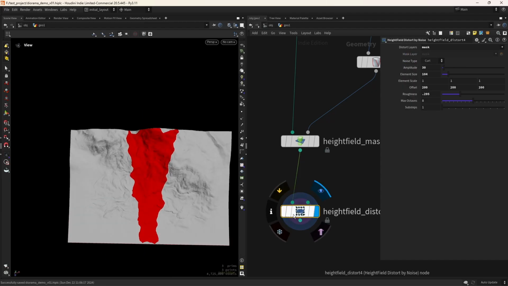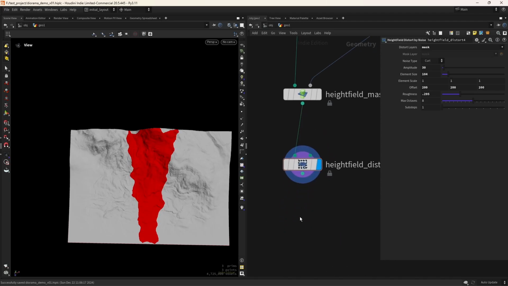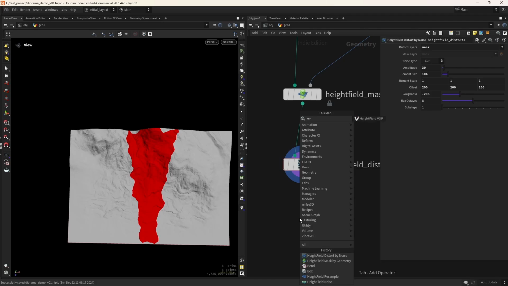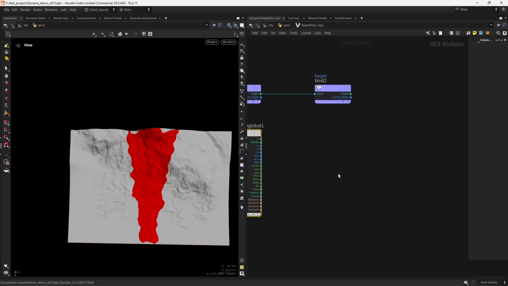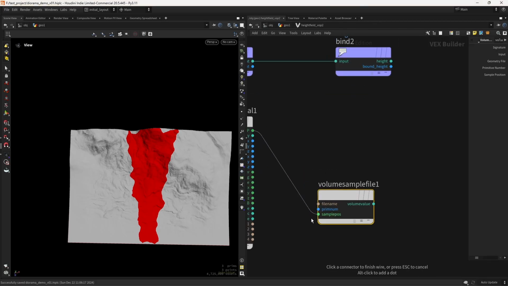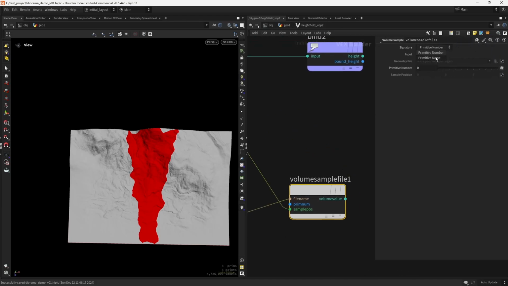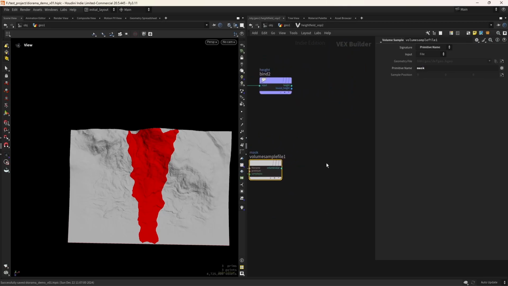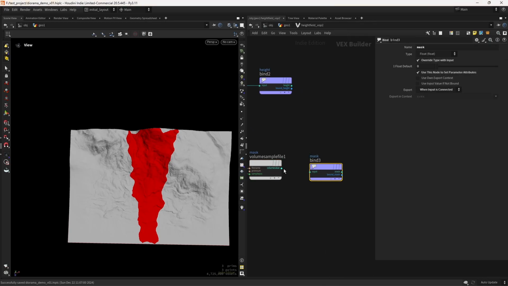But as you can see, when we distort we lose the connection to the endpoints, so we can do a simple trick. So in a height field VOP, let's create that, and we can, let's see, volume sample, sorry, and we will sample this position and this input, and we can say primitive name, and we will sample the mask, the current mask, and let's bind export to the mask, and we should get the same result.